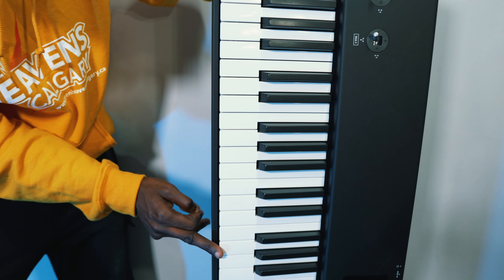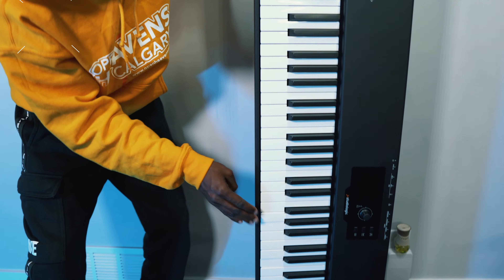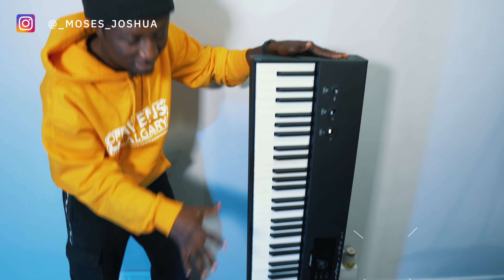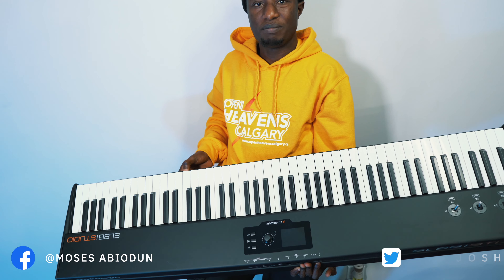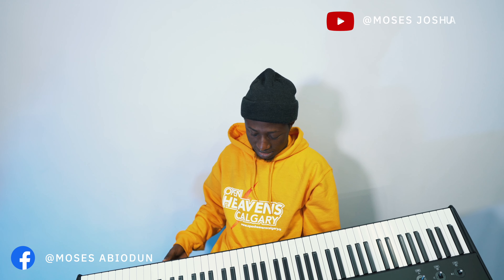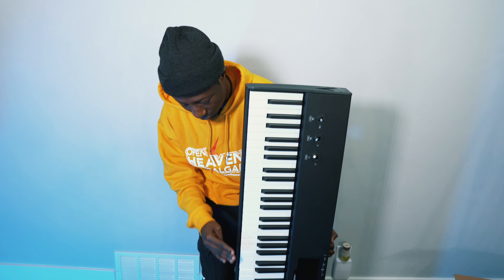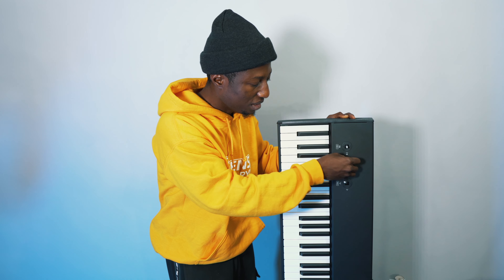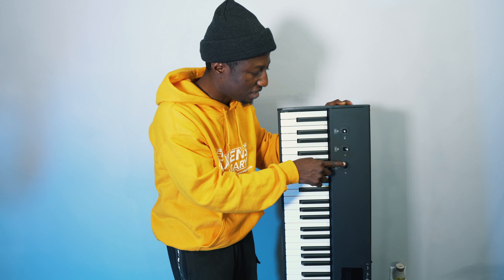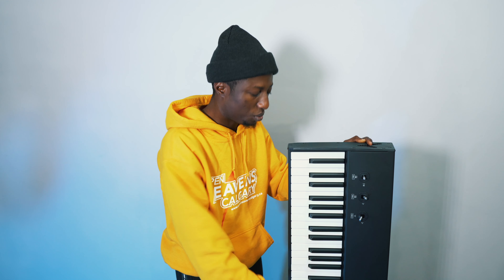I just discovered something: when you tilt this keyboard or MIDI controller upside down, the spring of this action kind of messes up. It's quite a mess and I almost got scared — like, am I going to return this? It turns out you really can't play it this way; you have to put it in a proper upright position and then everything balances. Also, the joystick modulation isn't to my taste yet, and I'm not sure which is pitch bend versus modulation versus programming, but the key bed also has aftertouch, which we'll try out in the review.